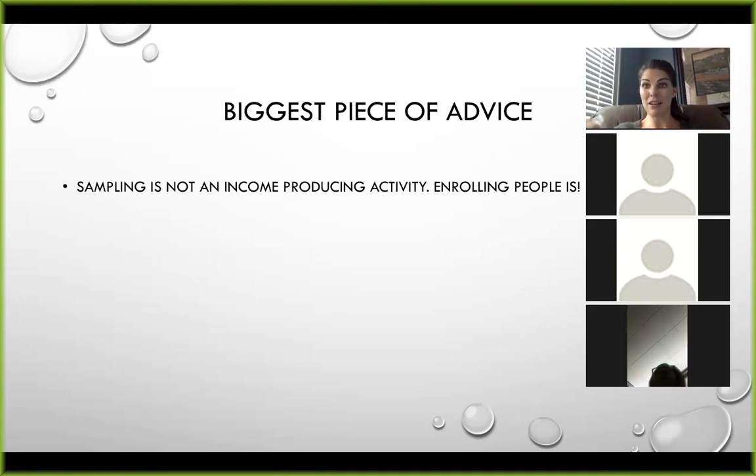So we're using it as an effective tool, especially for all of you guys that are working for just getting 2 enrollments a month, or even getting an enrollment and 1 person on LRP a month. You're going to have a partially paid for vacation. So use these little tips on sampling to make that happen, to get some more enrollments.